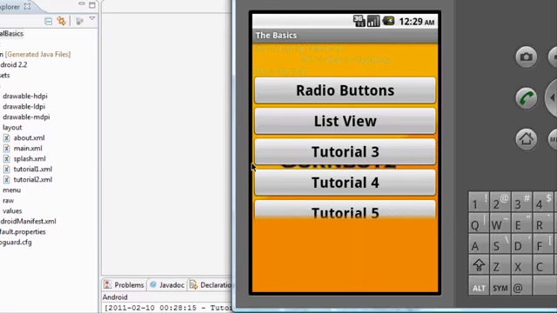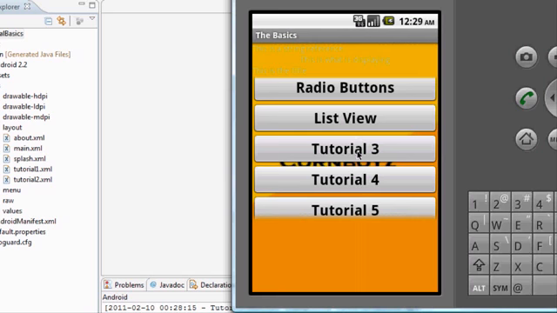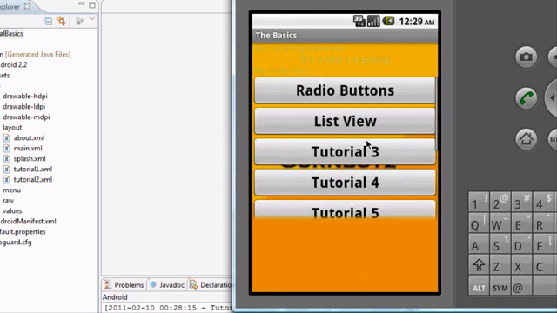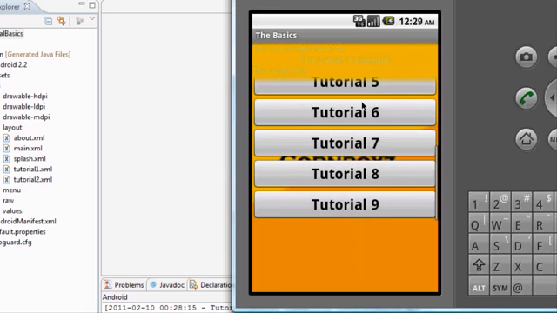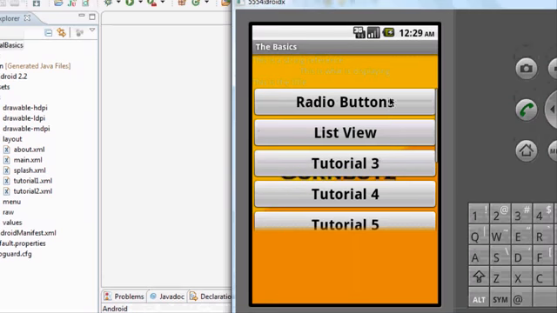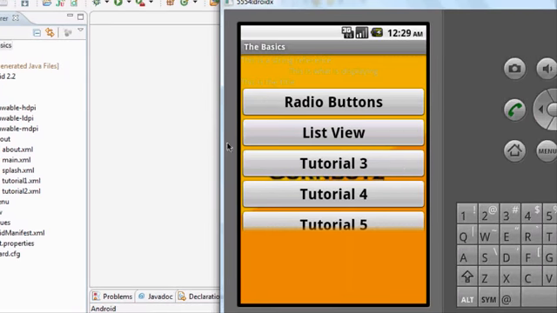What up, guys? Welcome to your 18th tutorial, and today we are going to learn about scroll view and our XML. Basically, this scroll view added some more buttons, as you can see, but now we can actually use our finger and scroll through a view. I guess that makes sense. But yeah, that's all we're doing today. It's going to be pretty simple for the most part.